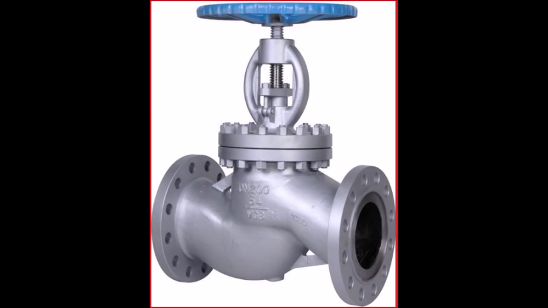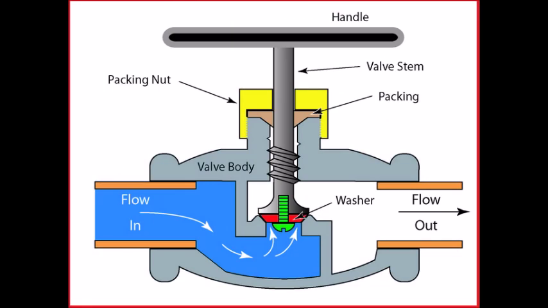The bonnet is connected to the body and provides the containment of the fluid, gas, or slurry that is being controlled. Globe valves are typically two port valves, although three port valves are also produced mostly in straight flow configuration.